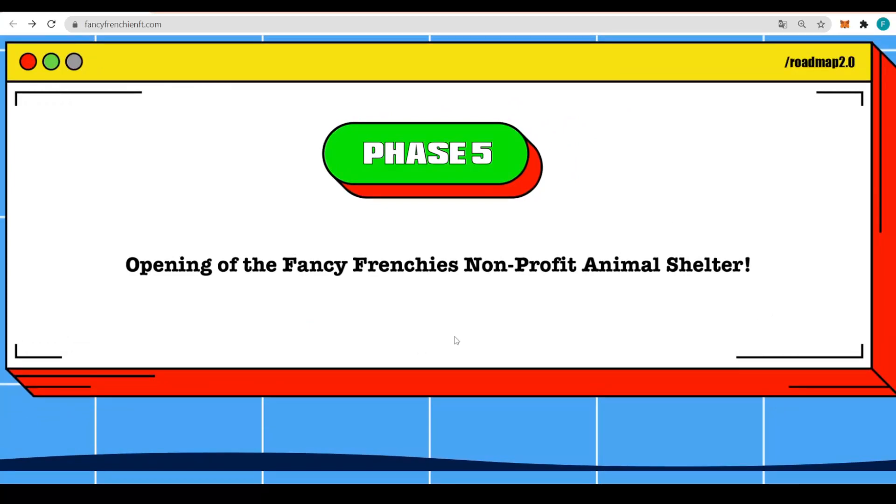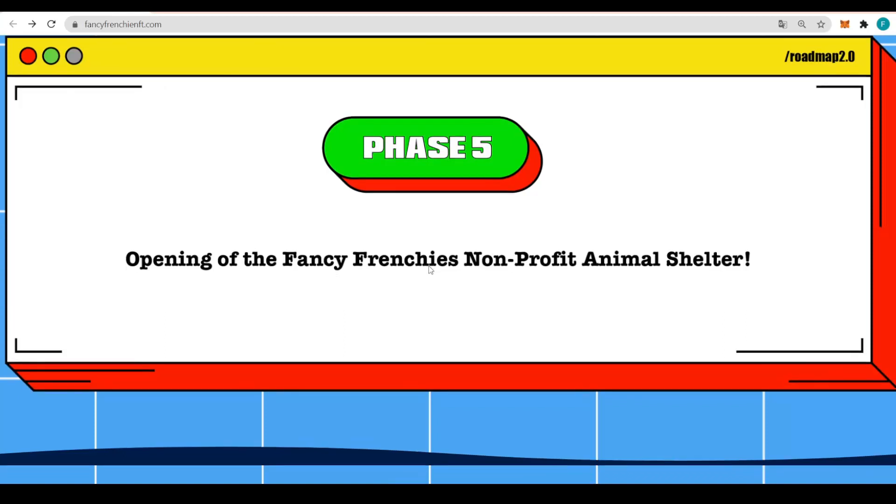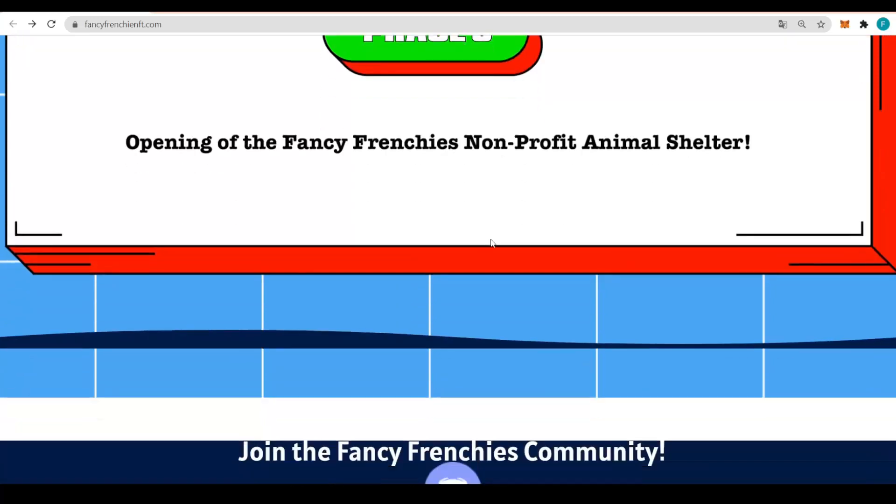They have done quite a lot of good, donating over $30,000 to charities such as Hope for Paws, the Grey Muzzle, and even community members whose Frenchies ate socks and had to undergo risky surgeries. Their NFT utility includes saving doggies, purchasing land in the Metaverse to host the game in the near future, and a collaboration with a token that will airdrop to Frenchie holders.